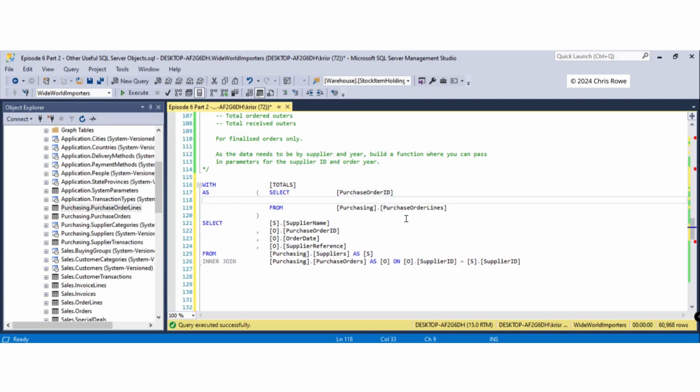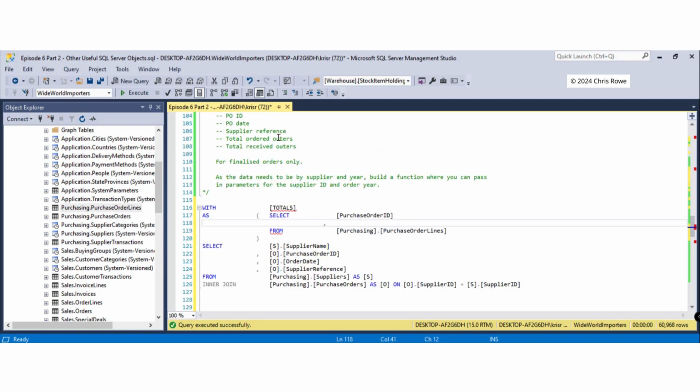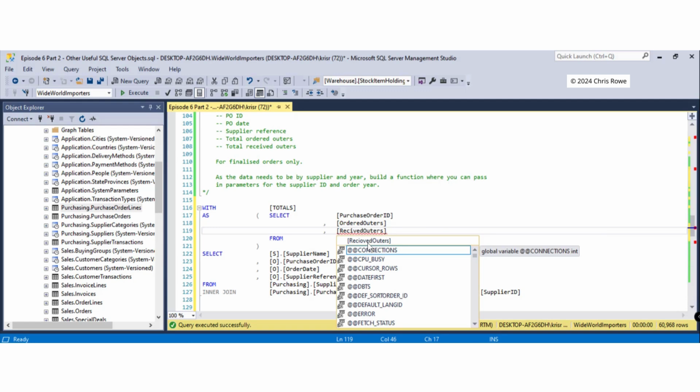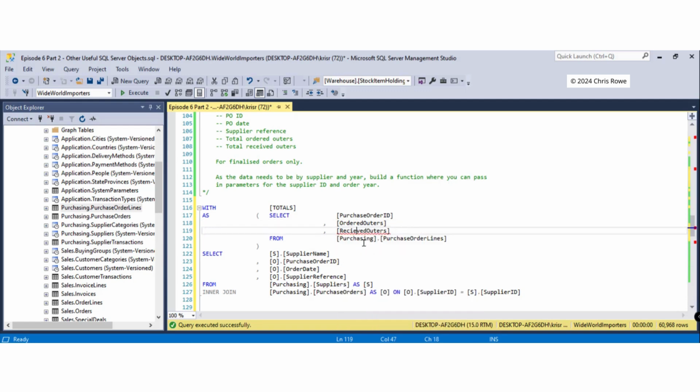And of course we need to get our ordered outers and received outers as well. Received outers, let's spell it all correctly. Third try, yes, we've got it. Fantastic.